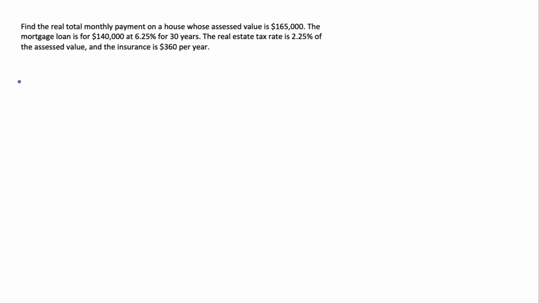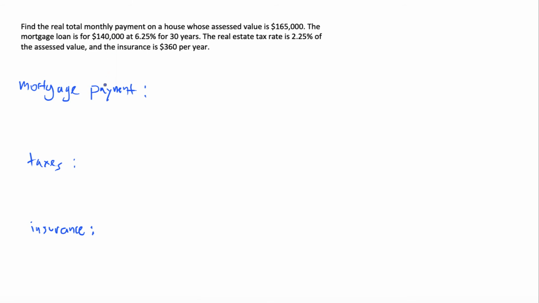So we have the mortgage payment. Okay, so this is just the mortgage payment. We're going to use the method that we've been using. We also need to find the taxes, and we also need to determine the insurance. Now, just a note here, make sure you read the question carefully. We're going to find the monthly payment, so we want to make sure we know what values we're dealing with.